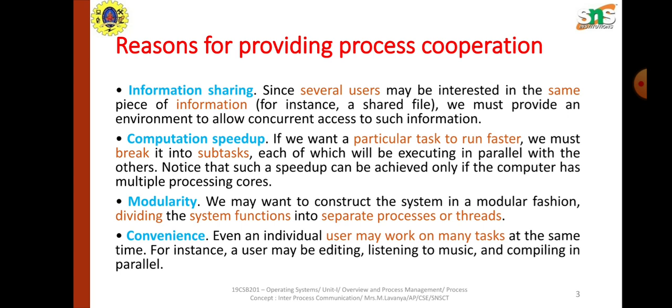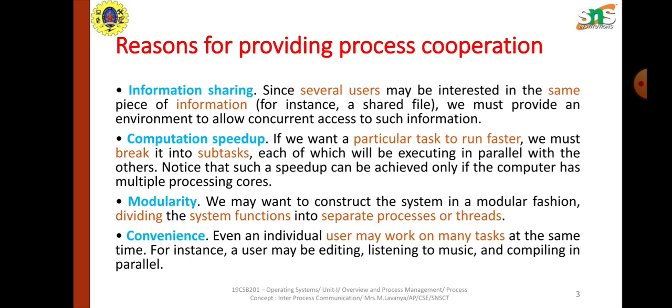And then third one is modularity. In modularity, we may want to construct a system in a modular fashion by dividing the system functions into separate process or thread. This is the mechanism I have explained previously in computation speed up also. That is, a single function, single process work is subdivided into one or more threads and each can run separately. And then finally it is convenience.